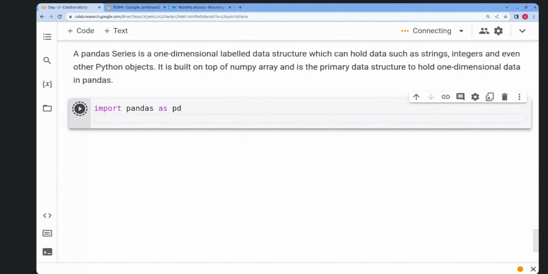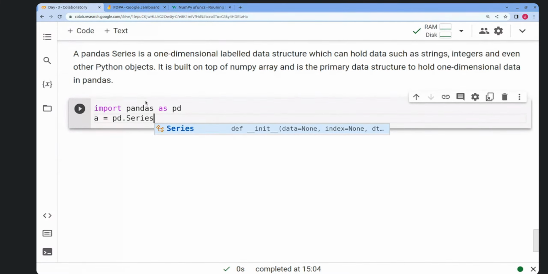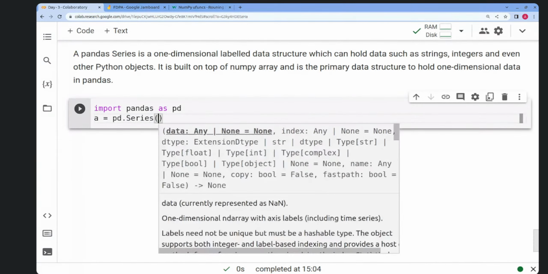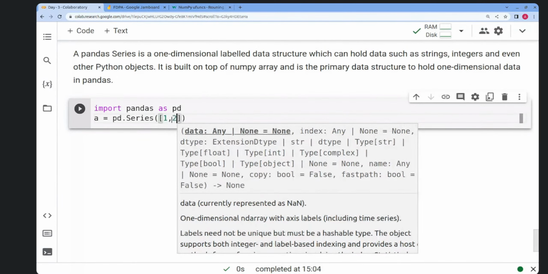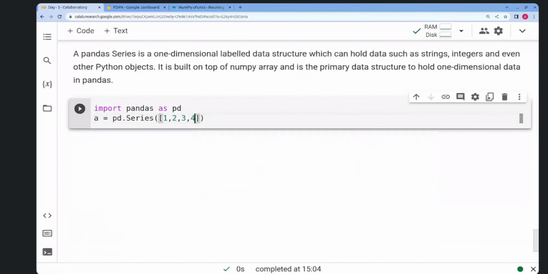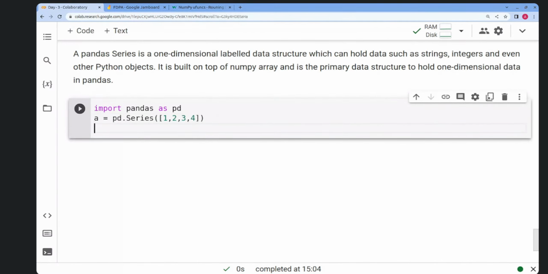Let me now try to create a simple series for you. A equals to pd.Series. I am storing my series in some variable. pd is the name that I gave. Series, please be very careful with the case sensitivity. Series consists of capital S, not the small s. Because it's a method, you have to strictly follow the rule of it. Series of 1, 2, 3, 4. So basically I said it's a list or it's an array. So series is nothing but an n dimensional array, in this case a single dimensional array. So if you give an input like this, let us see how it looks.